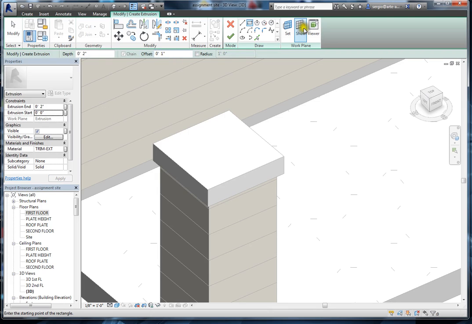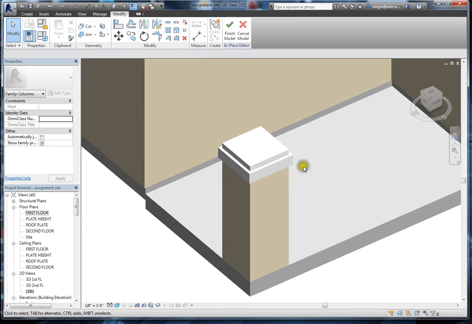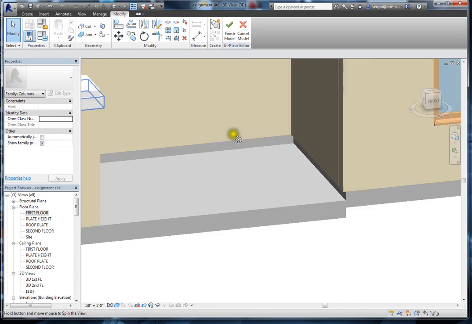With a 1 inch offset, I select my rectangle tool, I'll pick my points, but I don't want it to offset to the outside of those points, so I'm going to hit the space bar. That's where I want it, 1 inch on the inside from those points. So I click on that. We have our material for trim exterior, and we have our extrusion depth, so I hit OK. So I've got the next piece of trim done.